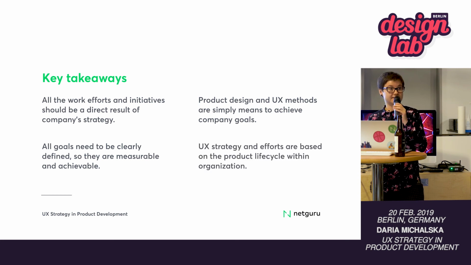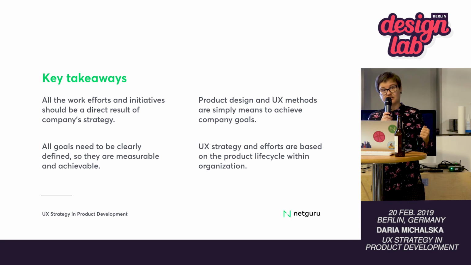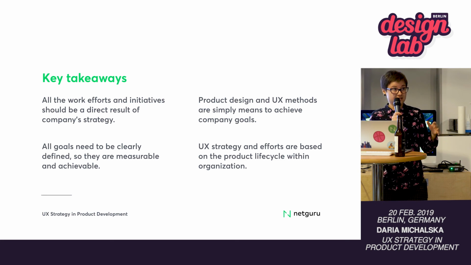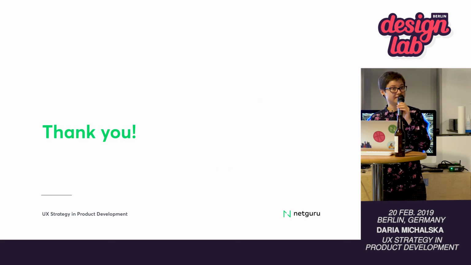And the last thing that I think is quite important is that UX strategy and all efforts are based on the product lifecycle within the organization. So if the company has just one product and it's at the growth stage, let's say, you should focus only on driving growth for that product. But once your product has reached the maturity stage, you can move some resources to trying to find the next big thing.